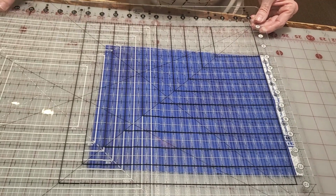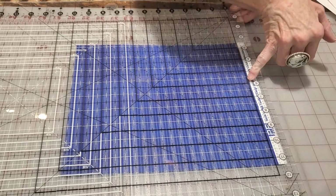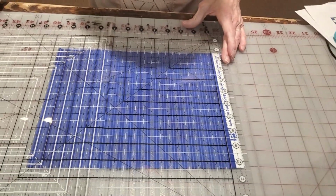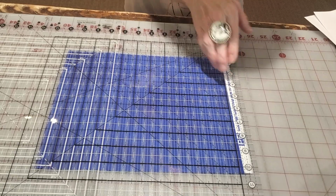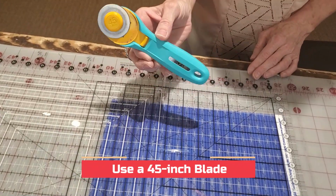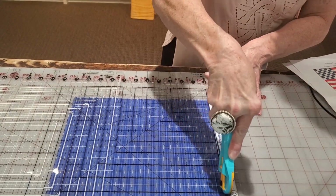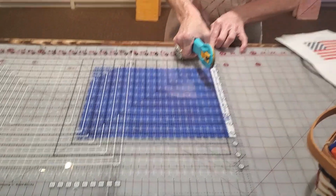Because our strips are 2.5 inches, we'll line the 0 up against the edge of that selvage, so we make sure that we don't get any of the selvage edge in this. So we'll get that nice and even. And then our first cut is actually going to be the 0, so that will be waste. The 45-inch blade is easiest to use on this stripology ruler. So what you'll do is you just take the ruler and your rotary blade and you go right in that little hole for the 0.